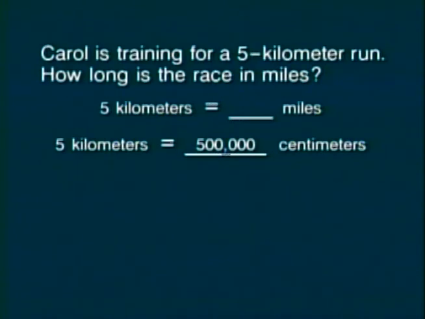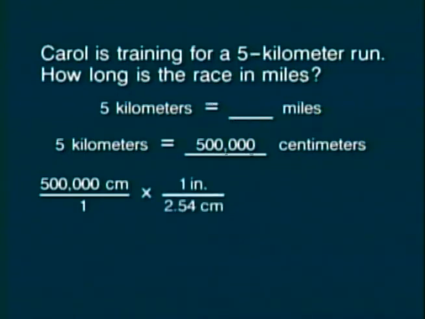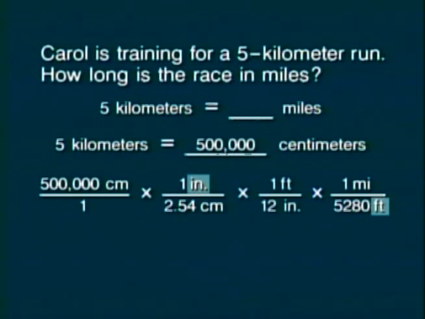We'll start by writing the distance we know as a fraction. Next, think about which transition factor to use. Since we're converting to the U.S. system, we'll use 1 inch over 2.54 centimeters. We want miles in the answer, so 1 mile must be in the numerator of 1 unit conversion factor. The unit that connects inches and miles is feet, so 5,280 feet is in the denominator of the factor. Now we need a factor to cancel inches and feet. We'll use 1 foot over 12 inches.